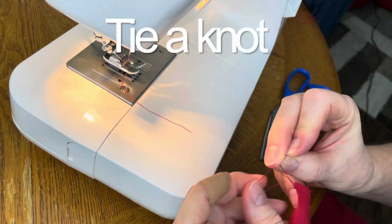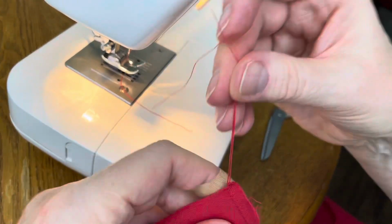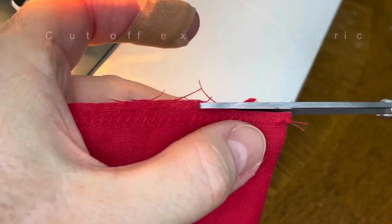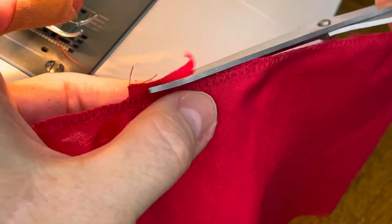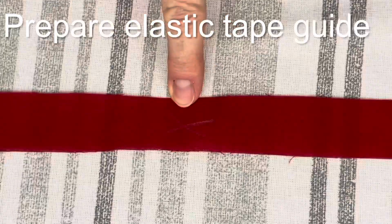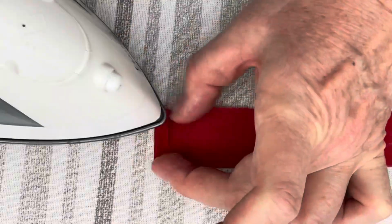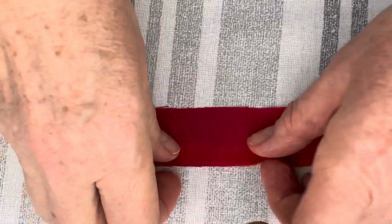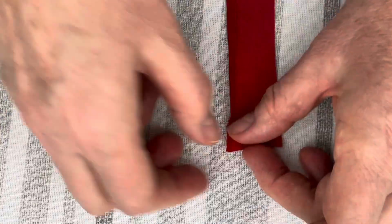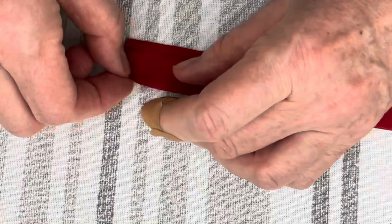At the corner I make a knot and clean the seam, cutting off the thread and also the excess fabric all along the zigzag stitch. Next step is to prepare the guide for elastic tape. To do that, I am going to iron down all seam allowances all around that piece of fabric that is going to be my elastic tape guide.